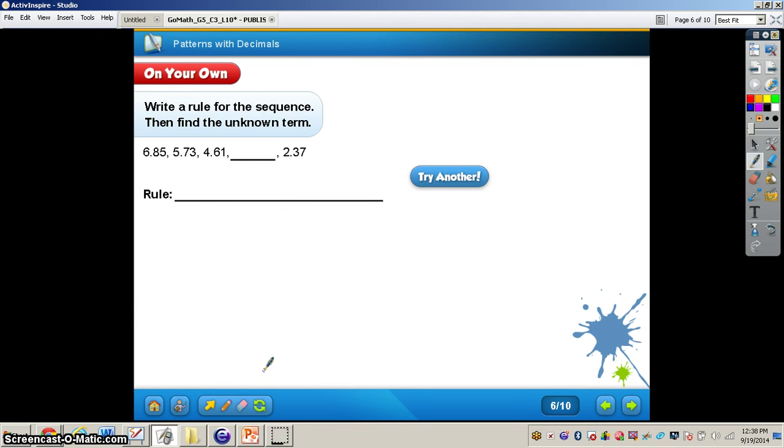So work through this next problem. When you're finished, you can press play and I will have the answer for you. So pause the video now. Okay, the missing term is 3 49 hundredths. We know that it was decreasing, so it's going to be subtraction. So we subtract 1 1/12 for your answer.